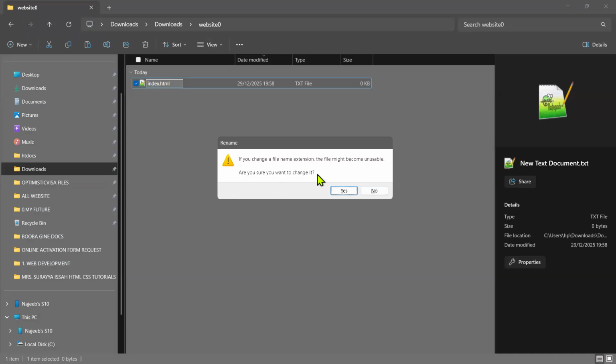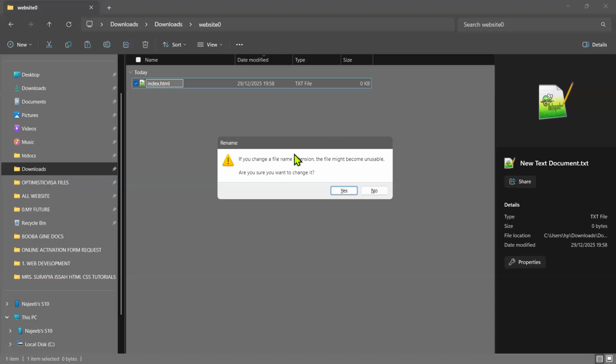Are you sure you want to change it? You remember that it was .txt, meaning it was a text file. Now if we change it to an HTML file, the computer warns us it might become unusable, but we understand that we are going to use it inside our website.